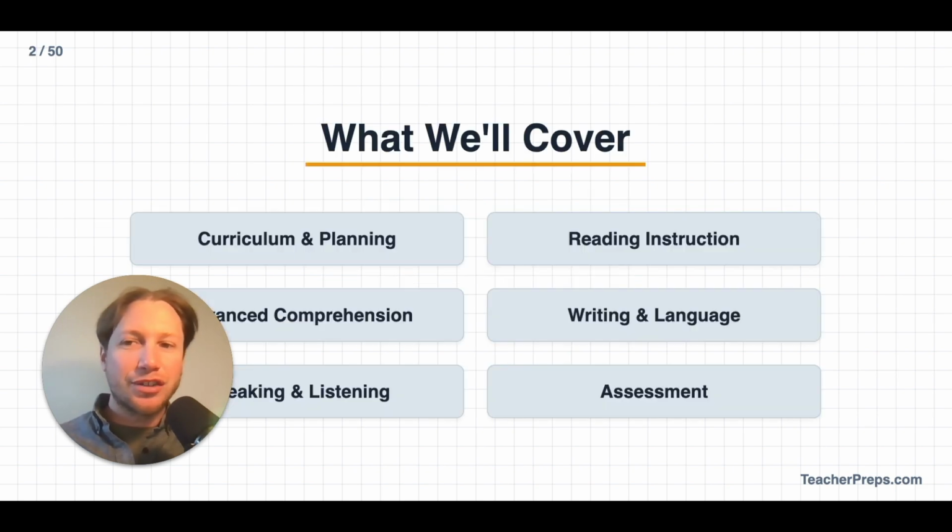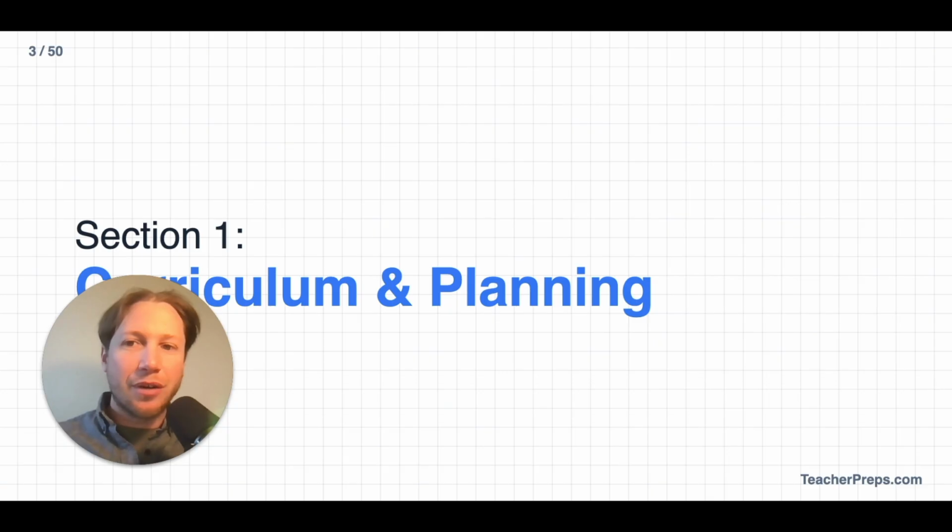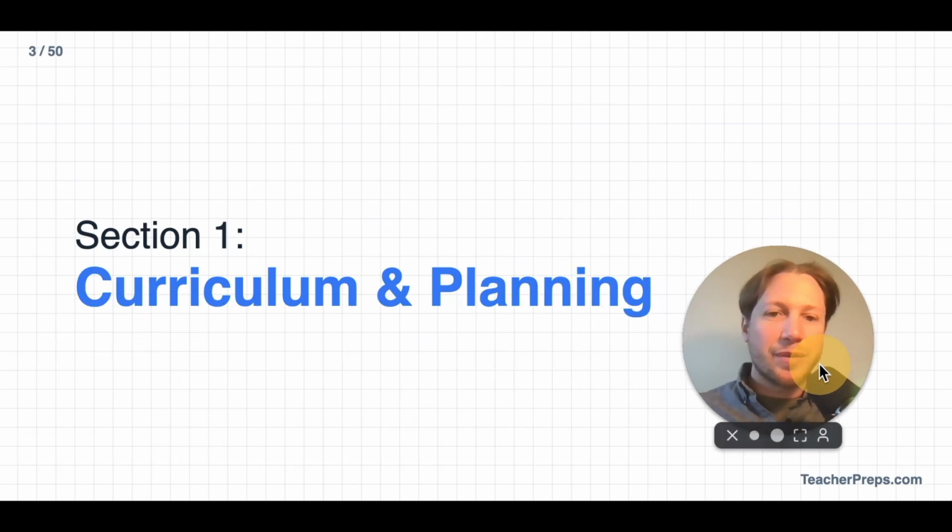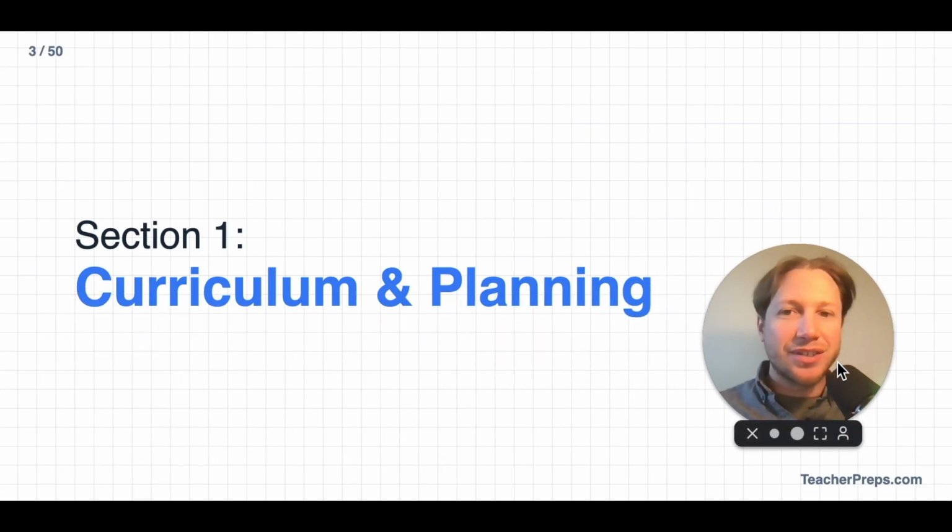Let's start. In this lesson, we're going to be covering the 6 key components of your Praxis 5017 exam, and we're going to be starting with this top one all the way on the left. It's called curriculum and planning. Now, in order to begin, we're going to be taking a look at design, sequence, and how to integrate your reading and language arts curriculum lessons in order to meet the needs of every student in your class, and also how to answer the questions correctly on your test.